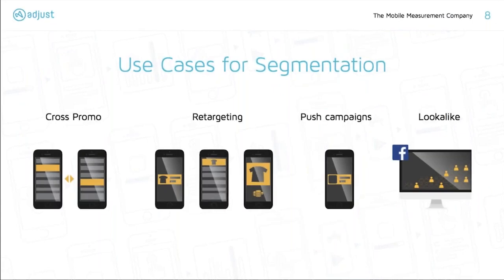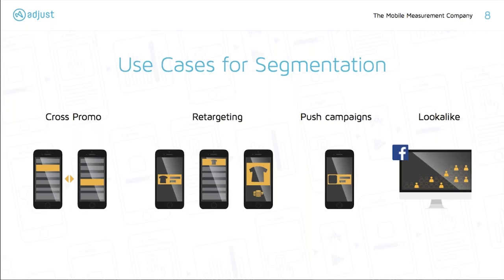Here at Adjust, when it comes to user segmentation, we generally identify four broad scenarios that are linked to it when setting up your campaigns. First, there's the scenario of a cross-promo campaign. Maybe you're a company that has a vast app portfolio and you just launched a new app. For this app, you would want to drive high-value users into installing it. So what you could do is segment your existing user base, your existing app portfolio, for those users, and then start a campaign in order to make those users also install your new app.